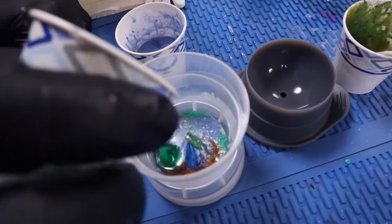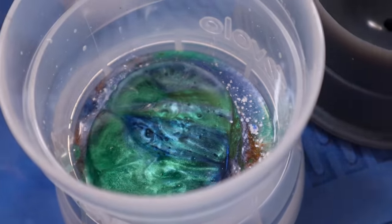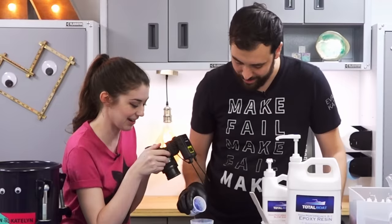I'm trying not to mix it that much. You could try pouring some on the outside edges. Oh, that's a lot of alcohol. I need to add chaos. It's not chaotic enough for you.